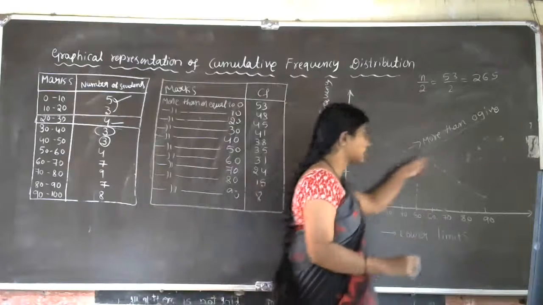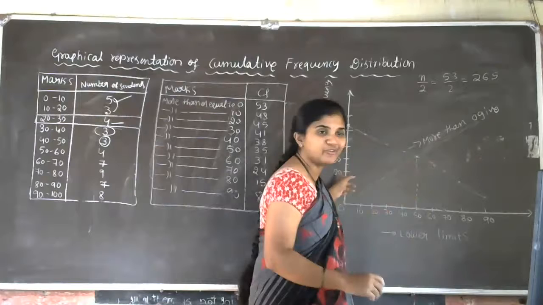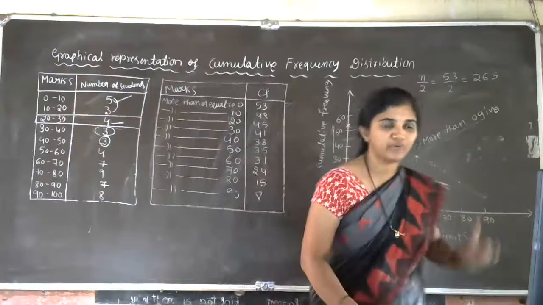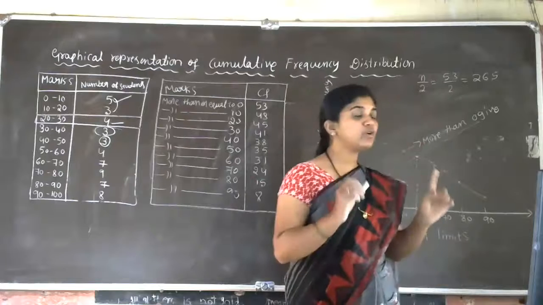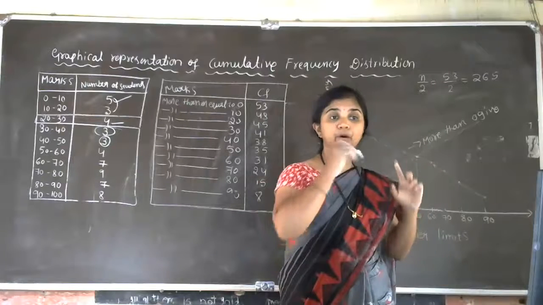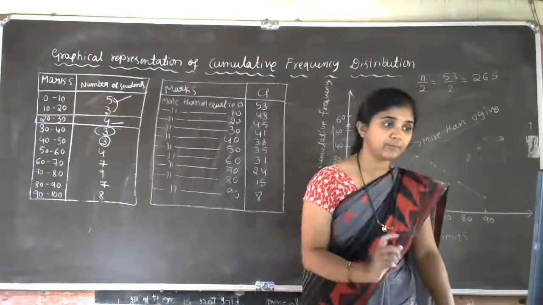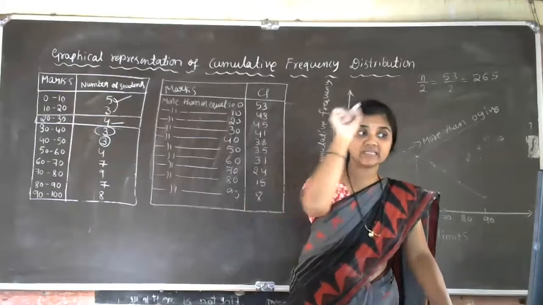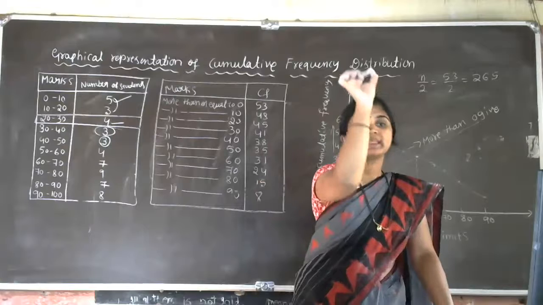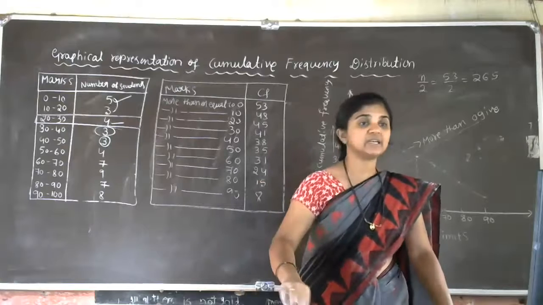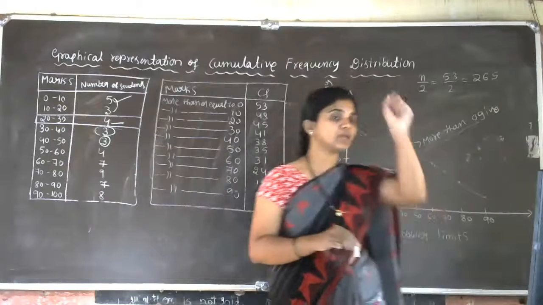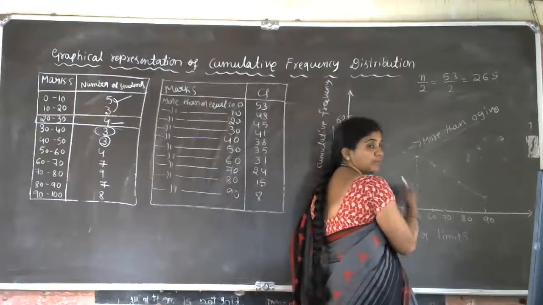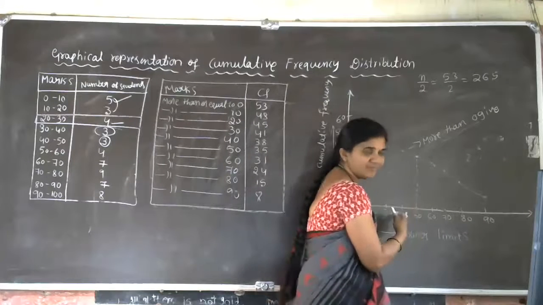So this is actually a rough less than ogive. Actually, the answer must be 66.4 only. So how do you get the median with the help of both less than and more than type ogives? When the less than ogive and more than ogive intersect at one common point, we extend that common point to the horizontal axis, and that intersection point on the horizontal axis gives the median of the group data. Is that clear?